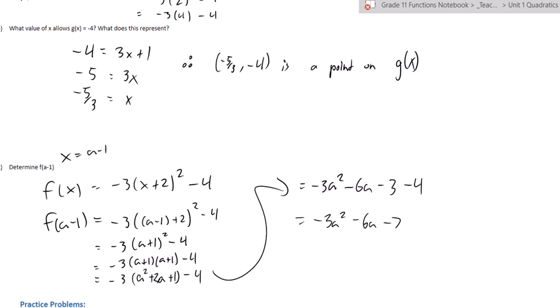So we might use this later if we're told the value of a. We then substitute that in and figure out what that is. What we've just done is kind of like a combination of functions. So function notation is a different way of representing functions. It allows for quick identification of a function, and it's very similar to what we've been doing with y equals some variation of x, but now using function notation instead.